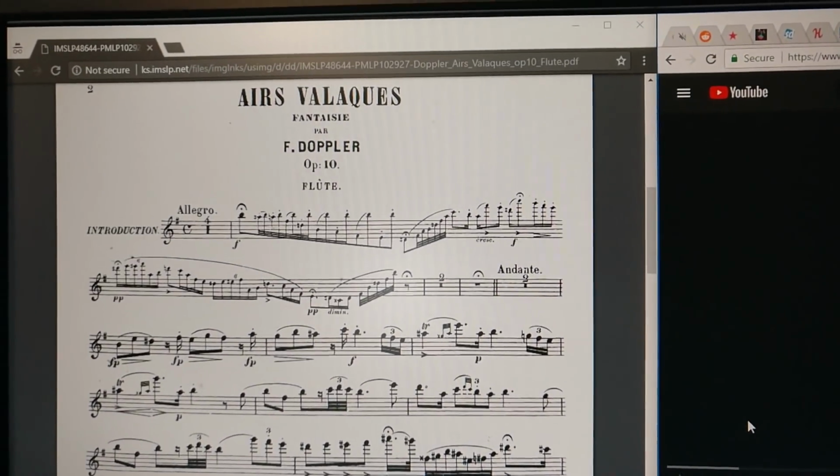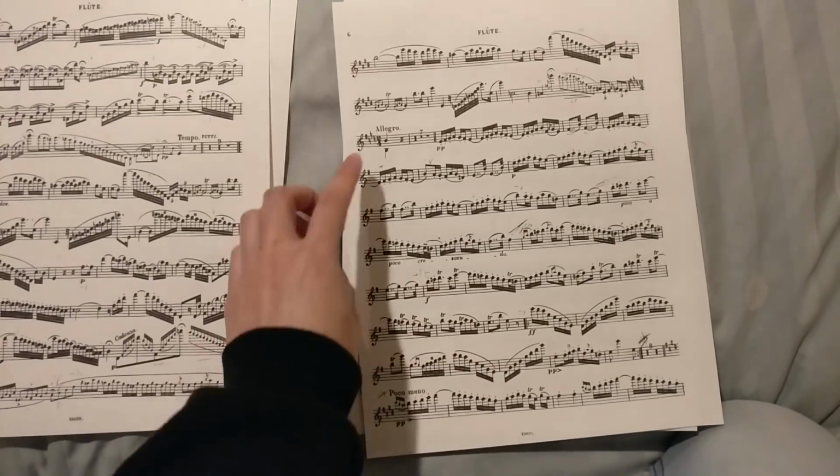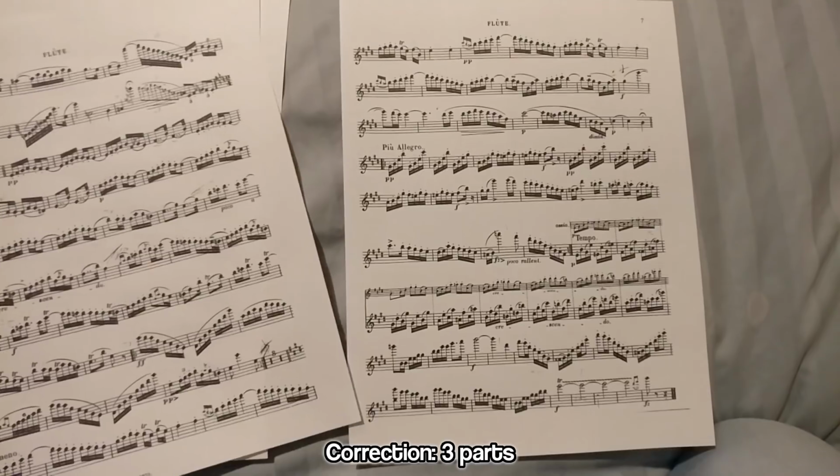So today we are doing the Airs Valaques by the same guy who did the Hungarian Pastoral Fantasy, none other than Franz Doppler. There's not much to say about this except that it's your typical showpiece. This particular showpiece uses the theme and variations type of thing with a really interesting long ending tag to it, like a two-part ending tag, you could say.